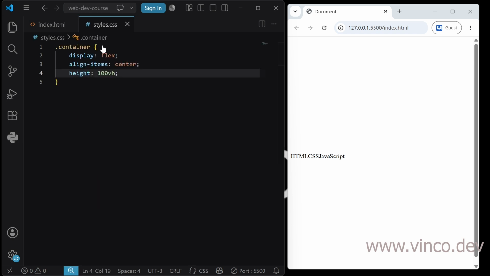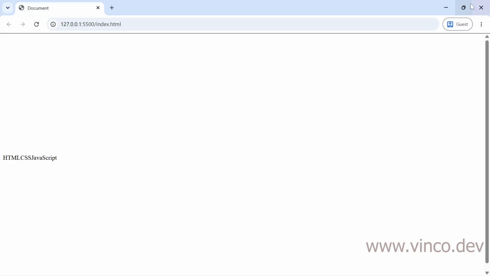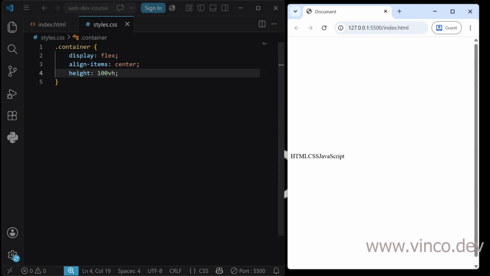When I use VH here, it's going to target my screen, and my entire screen is going to make the height 100%. That means it's going to take over 100% of my entire screen. So if my screen is bigger, it's still going to be at the center. The height is going to make it more responsive that way.